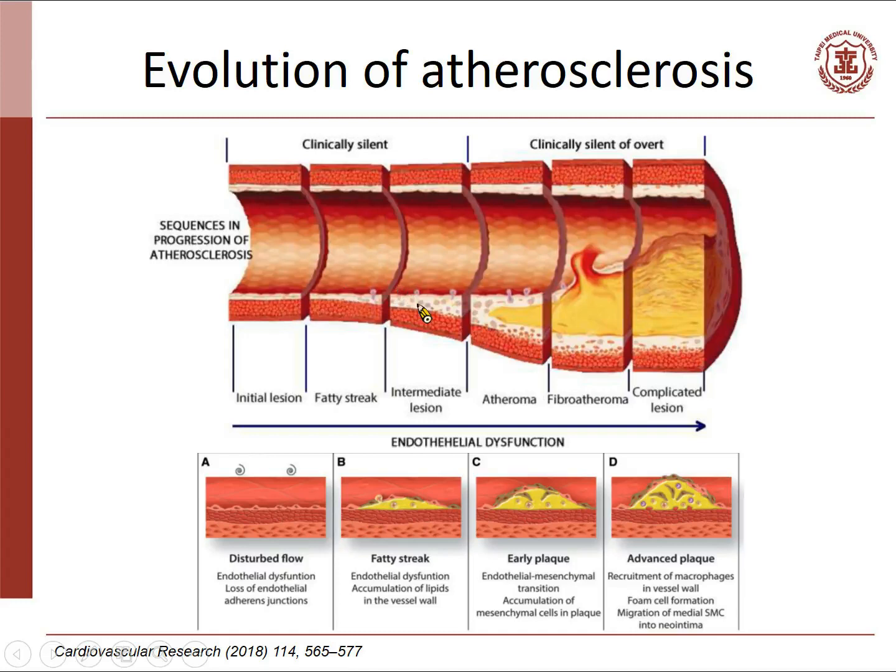It's an endothelial injury that causes the fatty streak, some LDL and cholesterol accumulation in between the endothelium and the muscular layer. And finally, the plaque grows bigger and bigger. Sometimes the plaque is big enough to obstruct the vessel, and sometimes the plaque may rupture or dislodge to become an emboli to obstruct the distal vessel and cause embolic stroke. So atherosclerosis is an important pathogenesis of ischemic stroke.